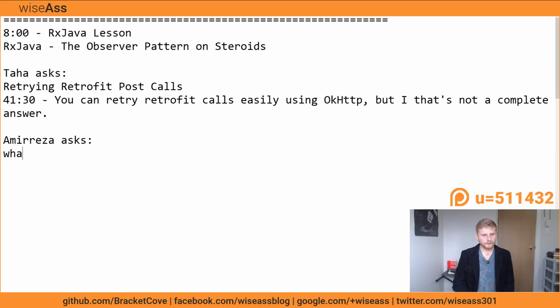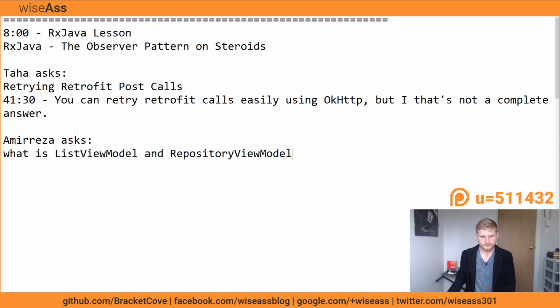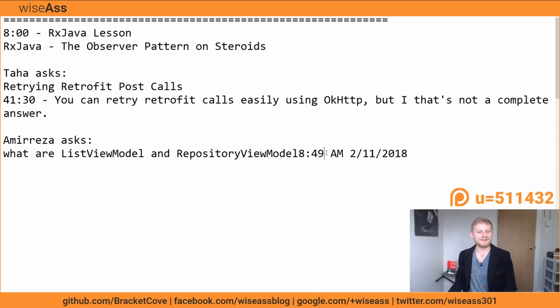What is ListViewModel? Okay, so Amy Reza asks what the ListViewModel and the repository ViewModel are in my REST tutorial repo.